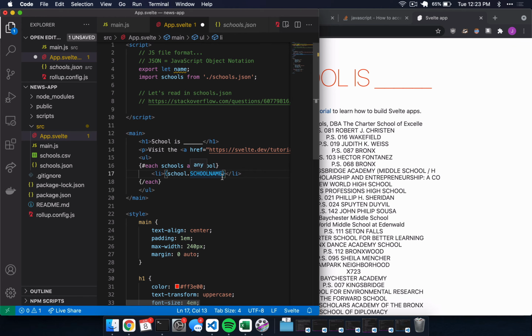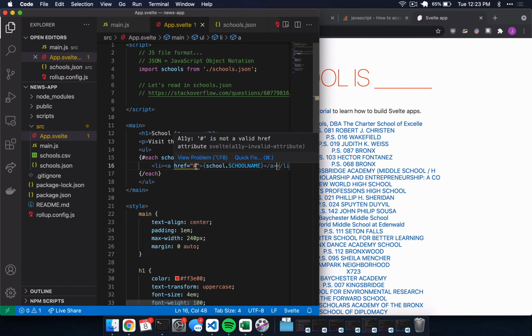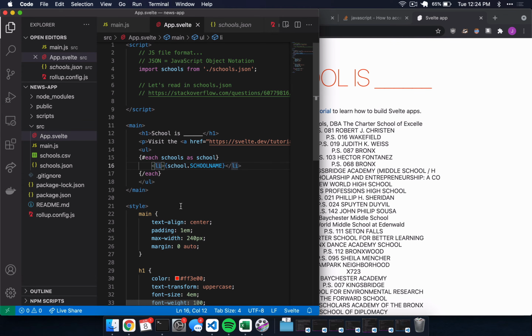And I don't want you to have to look at that. So we'll delete that because we're not using name anymore. If I do an href link to nothing, it's just going to say, no, really, where are you linking to? And I'm not actually linking to anything. When you do this yourself, you should probably use an A so it looks like a link, but I'm just going to use the li.